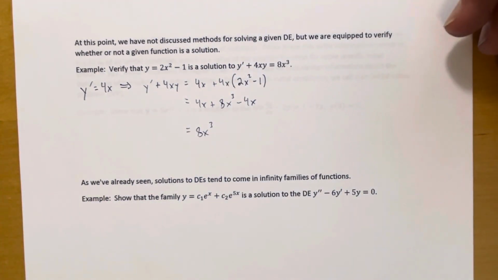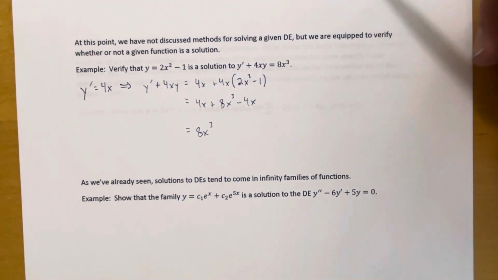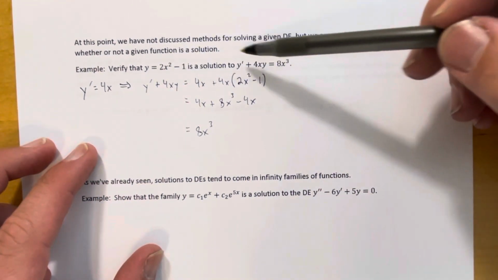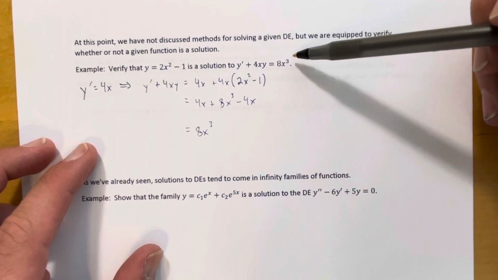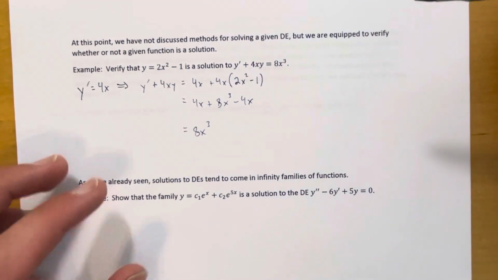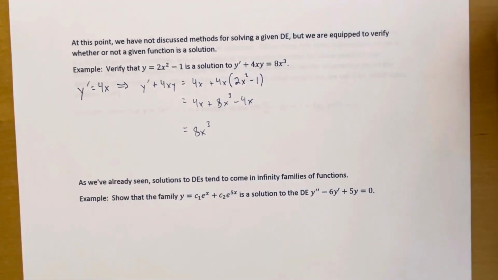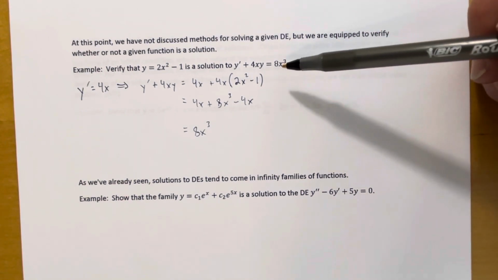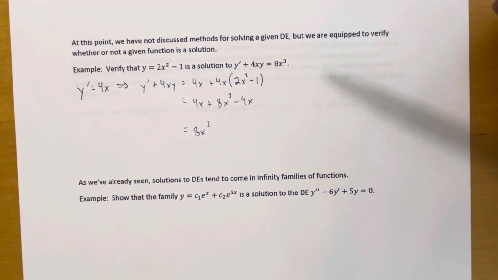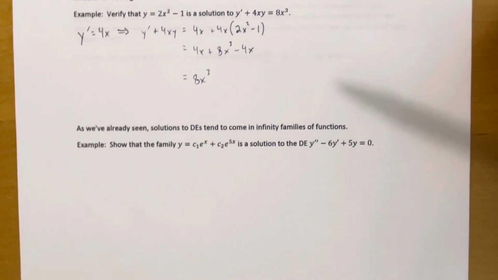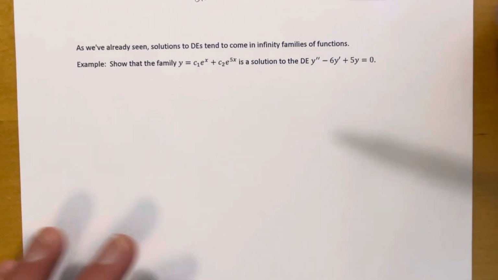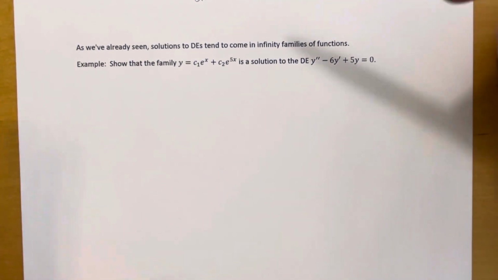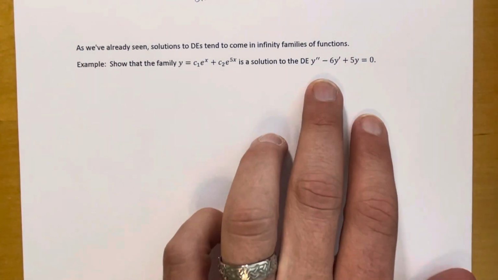And that's it. That verifies it because, again, all we were trying to do is show that when we find a solution, it satisfies this equation. It makes both sides work out to the same thing. Okay? Now, this differential equation actually has infinitely many solutions. This is just one of them. But more often than not, we're going to be looking first at a family of solutions or a family of functions, all of which satisfy that differential equation.